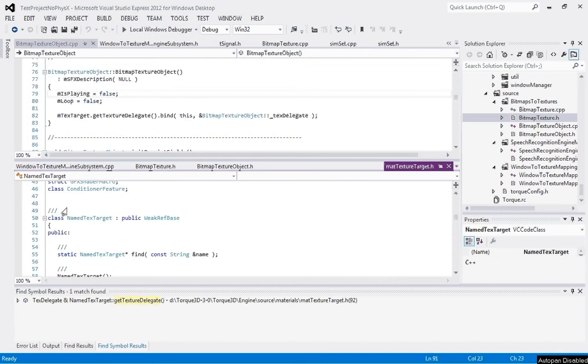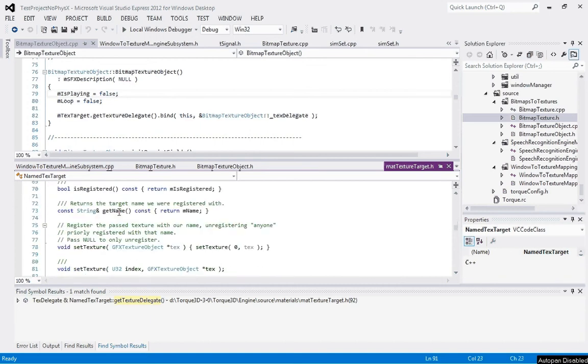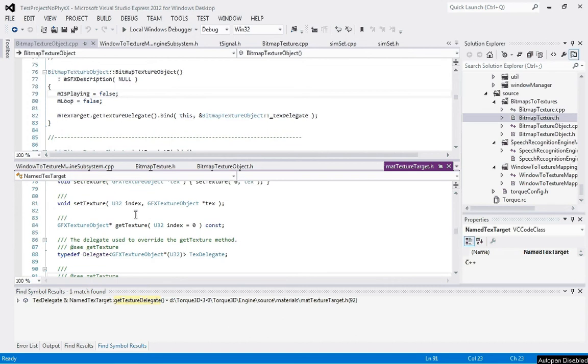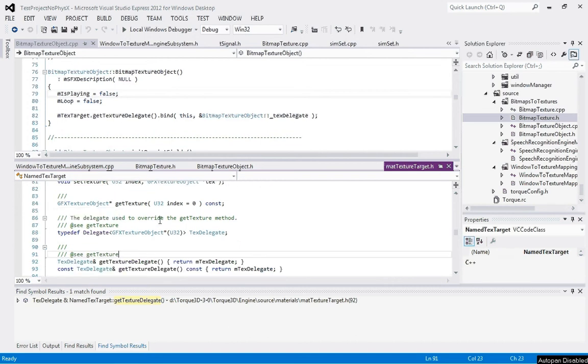Name text target. And here you can see where the delegate is actually created. So in the name text target, it's going to get the texture delegate, which is basically this function right here.